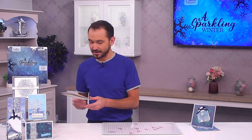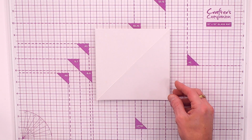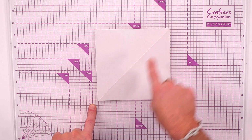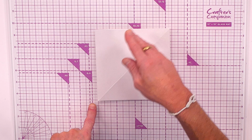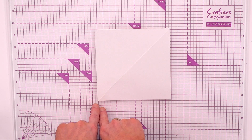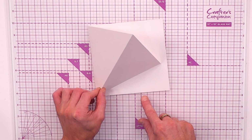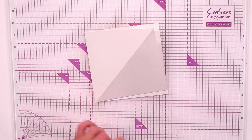So all that I've done here is I've got my card blank. Now this part here, it is essential. What you are going to do is you're then going to be scoring from the bottom left-hand corner up to the top right-hand corner. I know visually it doesn't look quite right at the moment. However, you want to make sure that it's from the bottom left-hand corner up to the top right-hand corner. And then once you fold that in, this is when you've got your twisted easel effect. So that is the basis of the card.